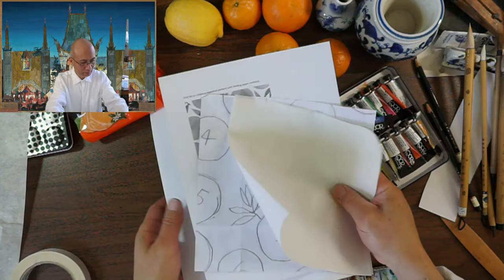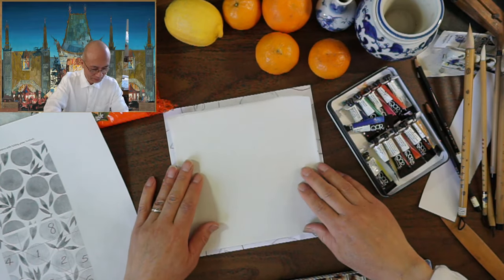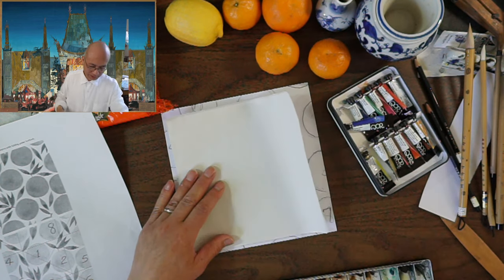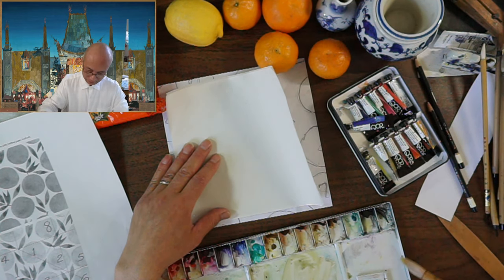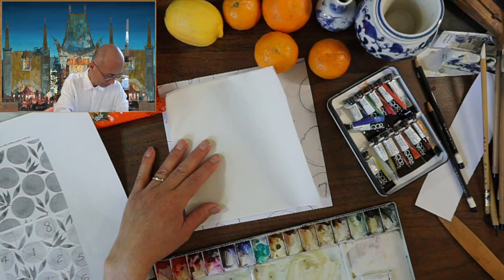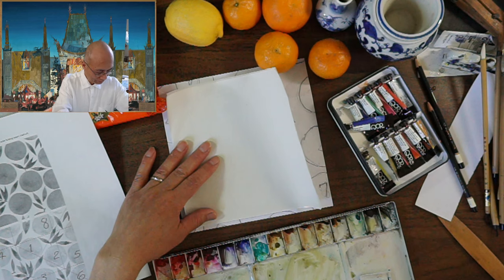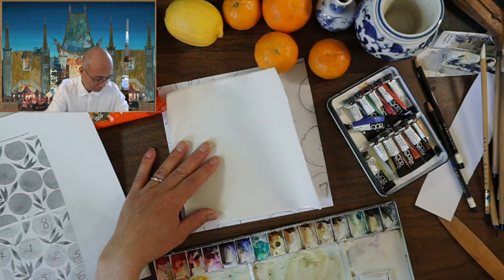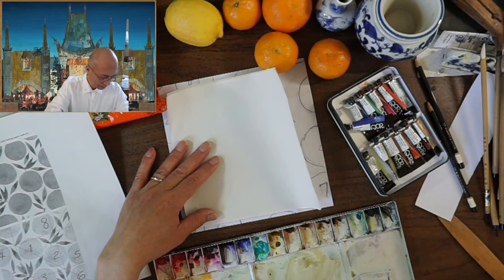Okay, so we're on this page still. So this is the template. My paper is a little bit small. I wish it would still work. Maybe I'll adjust it. And then we've got some oranges, orange color. We can mix some cadmium yellow and cadmium red to get orange. And you can then add a little blue to green it, to vary the color, or add a little more red to it.